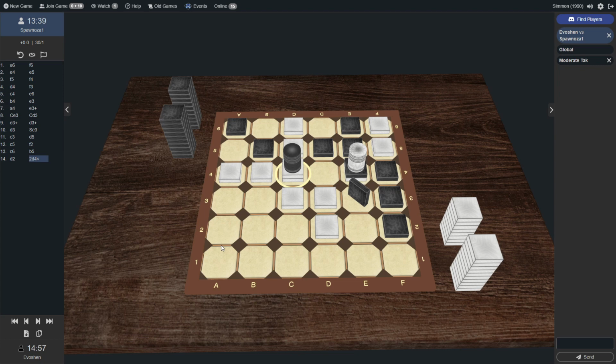Now white may decide to fill in here at d4. That wouldn't be a bad choice. Yep, goes for it exactly. This is where they can still go for that horizontal and still go for the vertical using that d4 spot. Got a great setup here with that capstone.